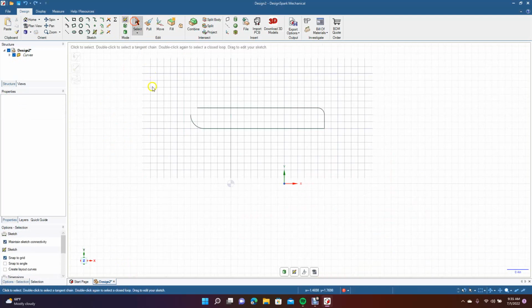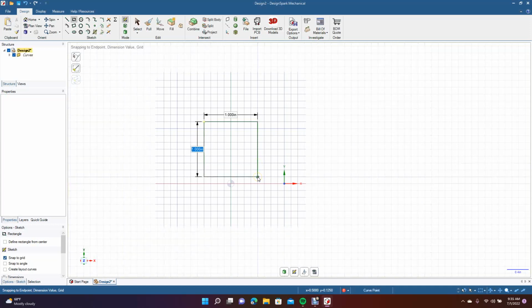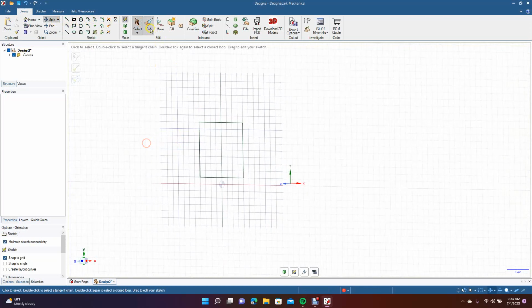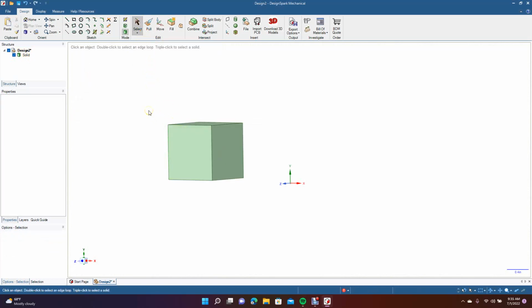And one of the other options you have under your pull tab is a scale. So the way you use scale is you'll go ahead and draw a box. Let's just draw this one by one, so we'll be able to do our scale. And then you pull this out to 1. So we'll click and type in 1. So now you have a 1 by 1 square box.